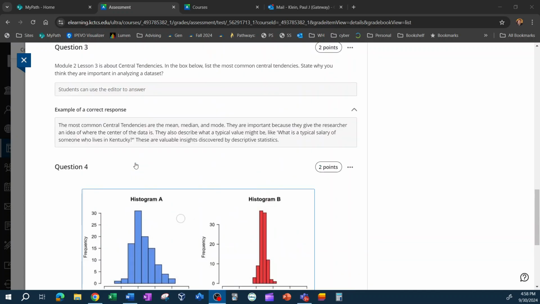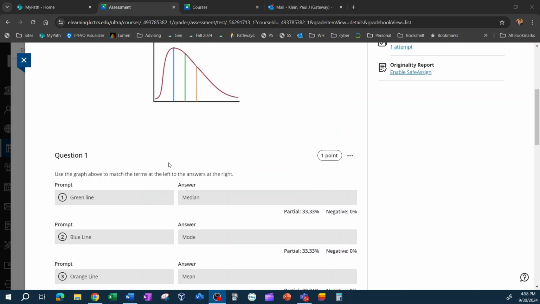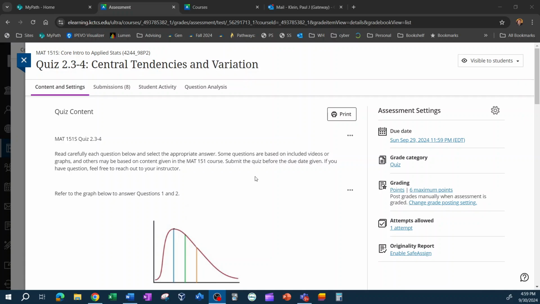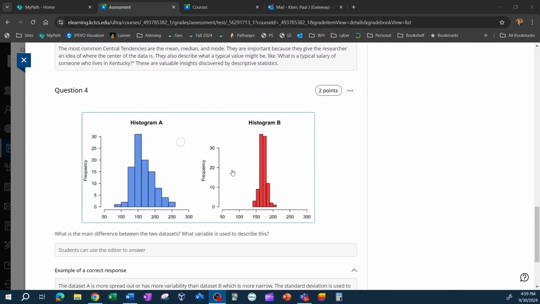So I just wanted to go over those problems for you. This course is meant to really strengthen your general concepts of what you're doing. So we talk about central tendency and variation. We're talking about the mean, median, and mode. And we're talking about the standard deviation. And that's kind of what this question was about. All right, so I hope that helps you out.